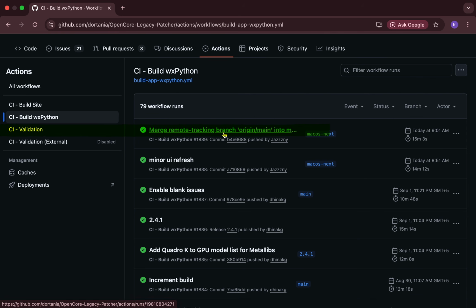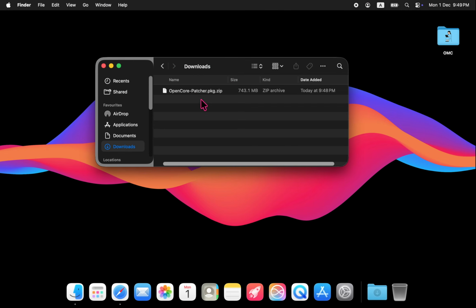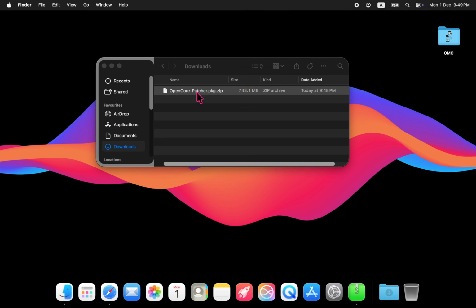This second beta is mostly about behind-the-scenes improvements rather than big new features. It includes updates for macOS compatibility and improvements. So in short, this merge shows that the team is actively getting everything ready for the next stage of macOS support and polishing things to make sure it runs smoothly on unsupported Macs. So in simple words, the first beta focused on UI improvements, and the other focused on upcoming macOS compatibility and internal syncing. Now, let's go ahead and install this latest beta on my Mac.